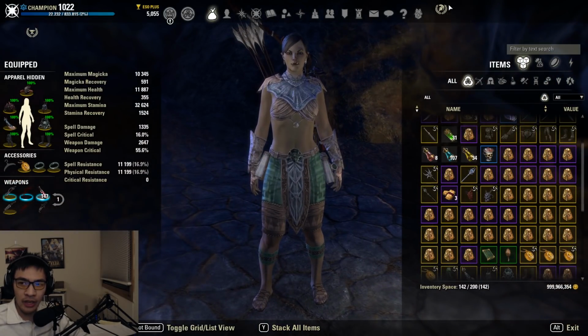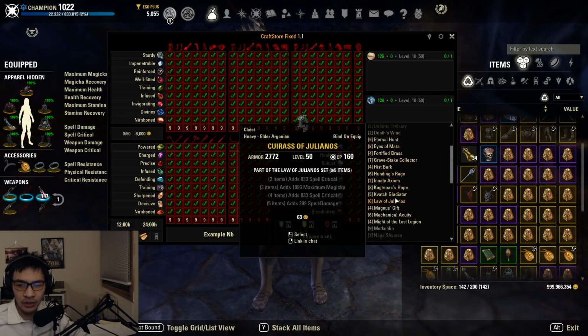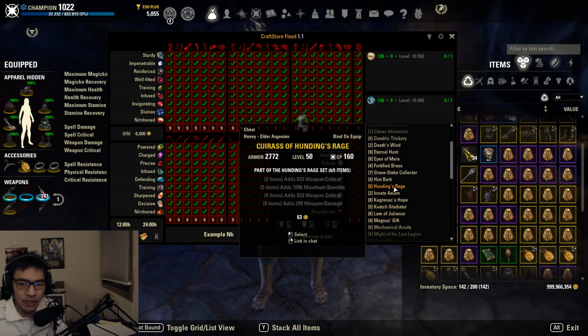Another set, which is a crafted set. I don't want to open Alpha Gear. The crafted set is going to be Hunding's Rage. Let me see if I can find it. Here it is, Hunding's Rage. So this is a base game crafted set. You do need to know 6 traits in whatever piece you want to craft if you want to run this set. Alternatively, you can get somebody to craft it for you, usually for a small crafter's fee, or as long as you provide the materials, they might do it for free. Or you can buy this off of guild traders.